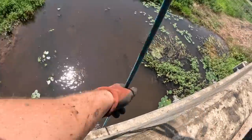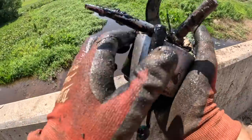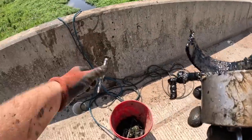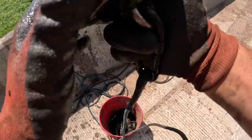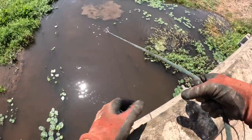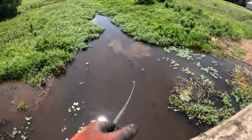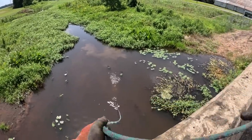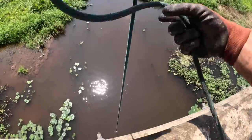I got something again — I got more taps, man. Look at that, so many taps. Just a bunch of junk right here. Who knows, maybe these things are worth a lot of money and I'm just becoming rich and I don't even know it yet. I do wonder that pretty often — if I found something worth a ton of money and had no idea, and just brought it to the scrapyard. I could have very well found something worth thousands of dollars, a historic item, and just tossed it in the trailer.